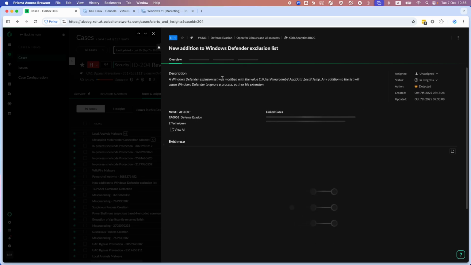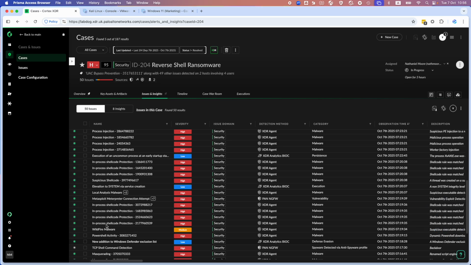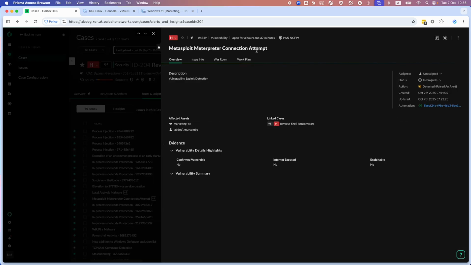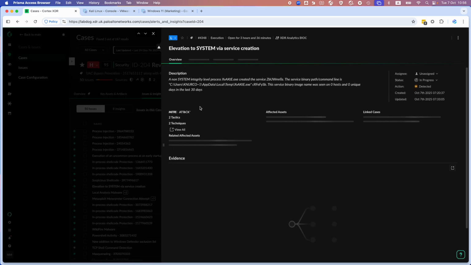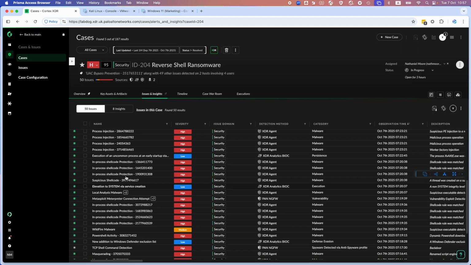The addition of the exclusion list that I set within Defender is recorded here, as you can see. And then as we move up, we can see this is all to do with the transfer of the Meterpreter payload. The Palo Alto firewall has also recognized that the Metasploit Meterpreter connection was attempted. So we've detected that from a network level as well. The escalation into service, we've recorded that here, so we can understand that this user was doing privilege escalation and then was able to access and execute commands running as system.